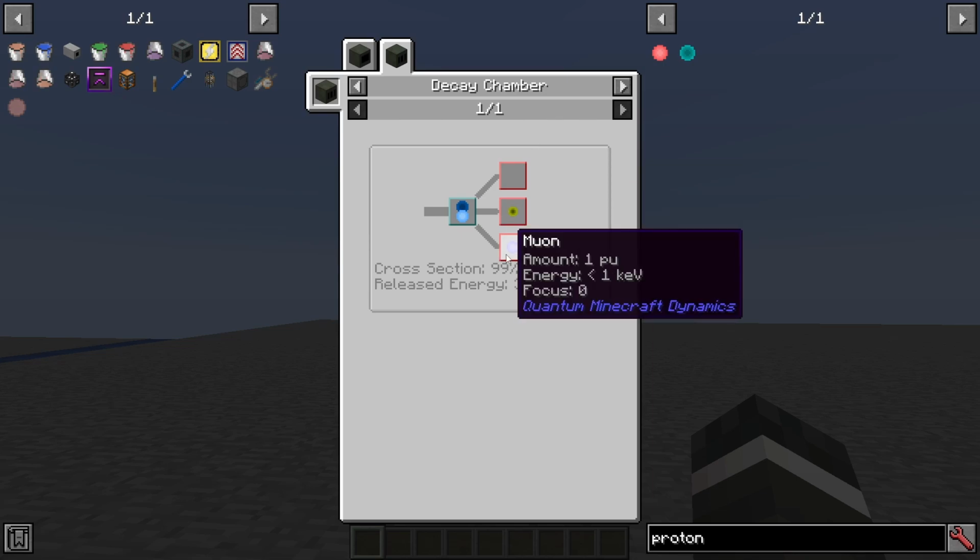We're going to start with a LINAC to get protons up to speed. Then we're going to put them in a synchrotron to speed them up and get them to collision energy. And then we're going to use a splitter. This means that we will have the same beam split into halves, and we will not need a second LINAC and synchrotron setup. But of course this means we will need a few extra diverters to get the two halves back together. And then using extra diverters and decay chambers, we will then produce the required particles.